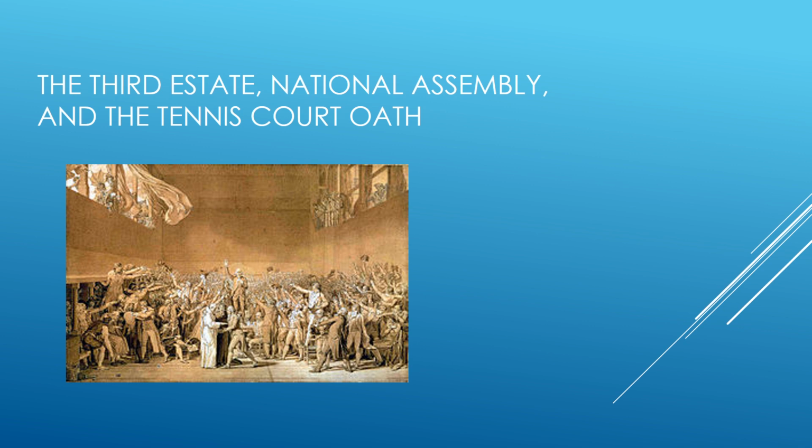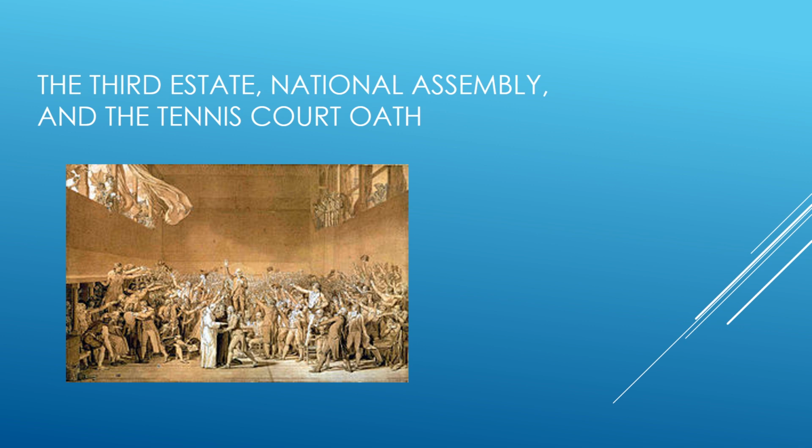So the next day they get up and they go to the assembly hall, and the doors are all locked. A lot of them were probably thinking that they're going to be arrested at any moment. They were locked out of the assembly room. So they looked around the grounds, and all they could find was an indoor tennis court that was open. So they went into the indoor tennis court, and it was there that they took a vow that the next time that they meet, there will be a constitution for France. So this is called the tennis court oath, and it's kind of this optimistic turning point in the French Revolution.